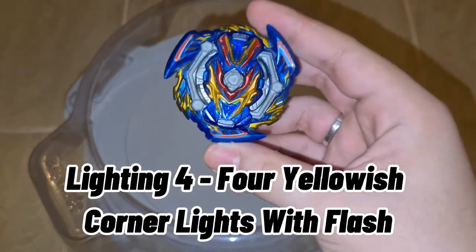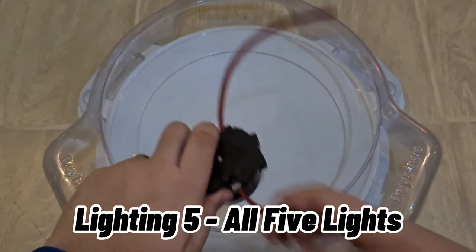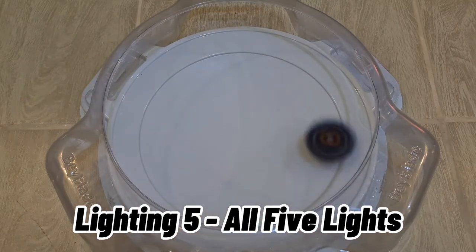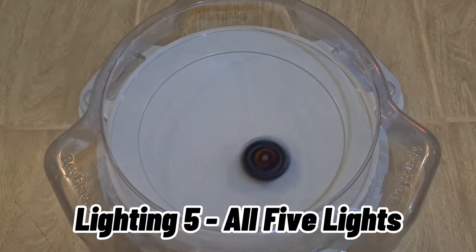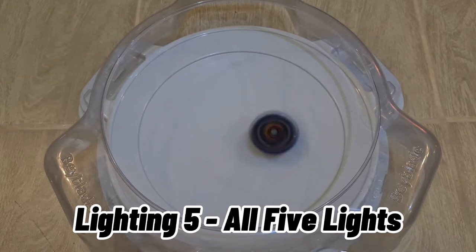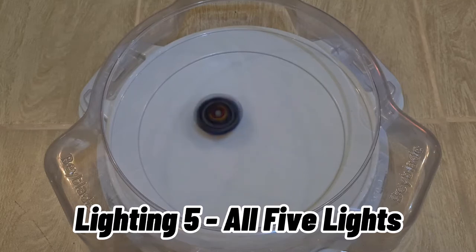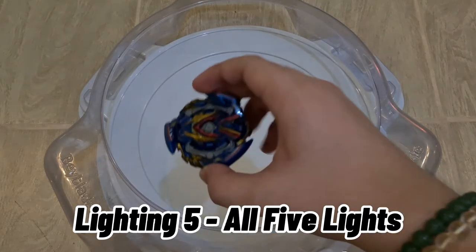So let's get on with lighting number five. Lighting number five is just lighting number one and lighting number three combined. So basically the four mini lights and the one light in the middle. So let's try this out. And there we go for lighting number five.